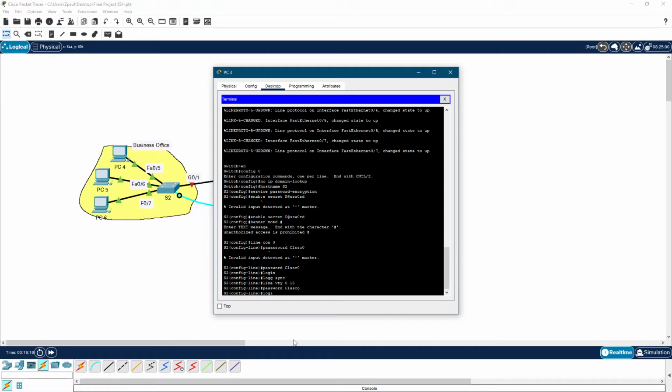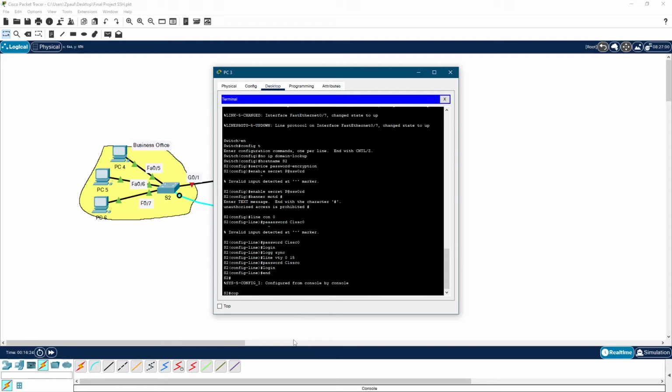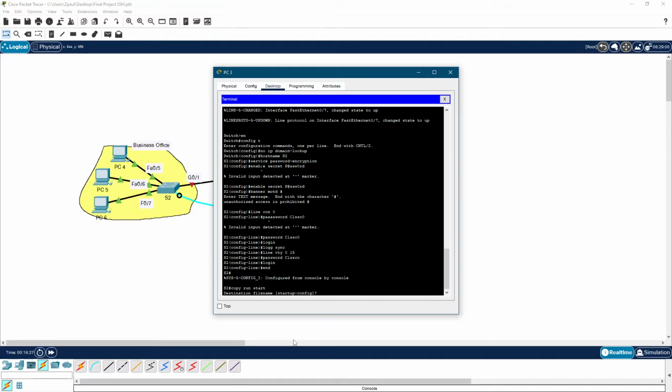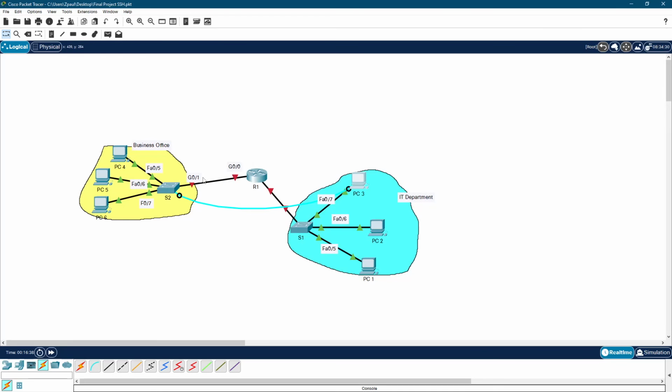And then login. End. And copy run start. There we go. So that was the basic configuration of the routers and switches.